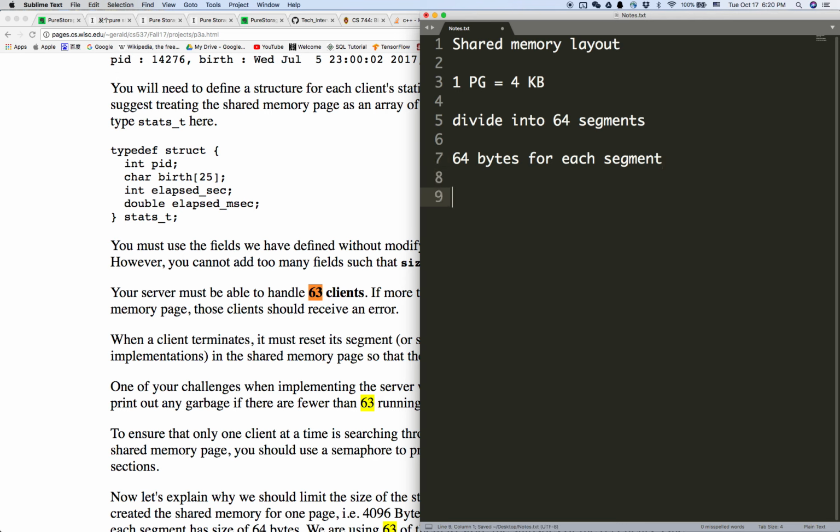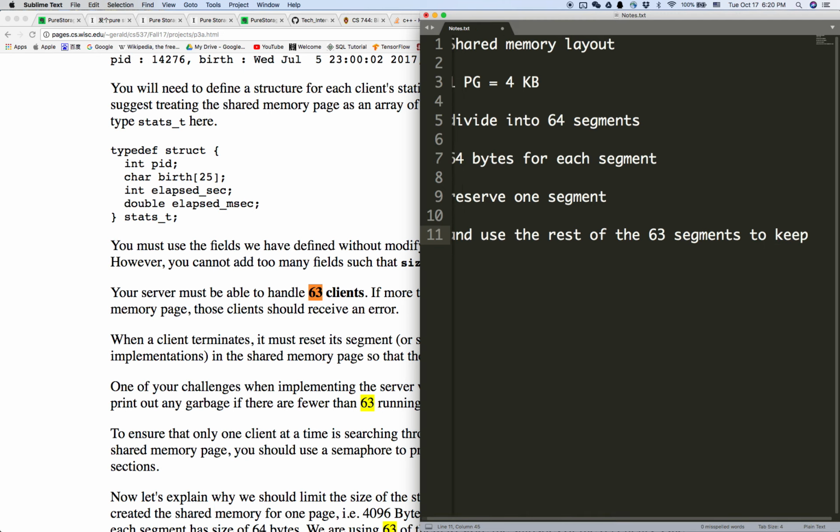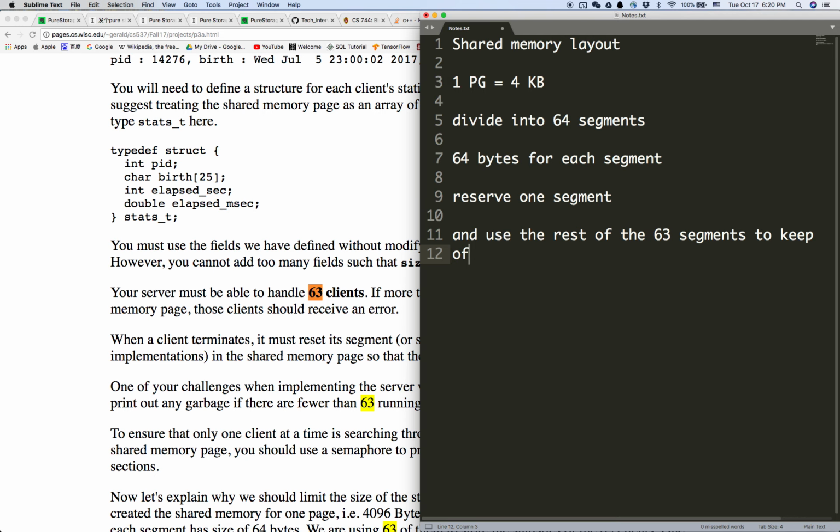And then we will basically reserve one segment and use the rest of the 63 segments to record or keep track of the stats of each client, right?